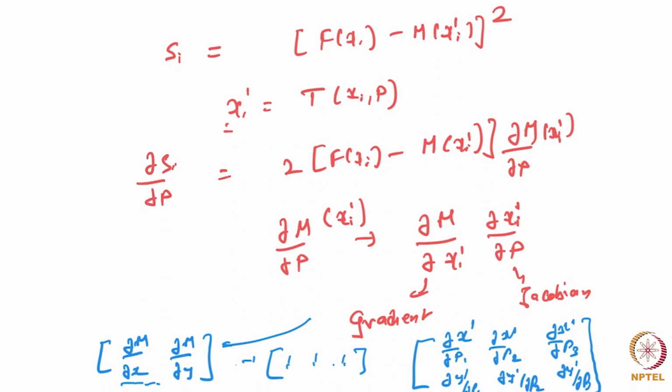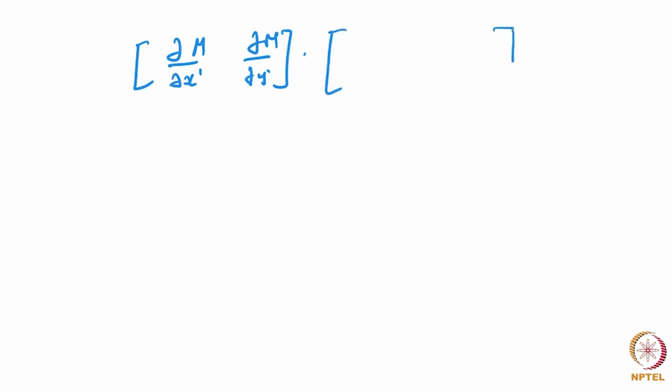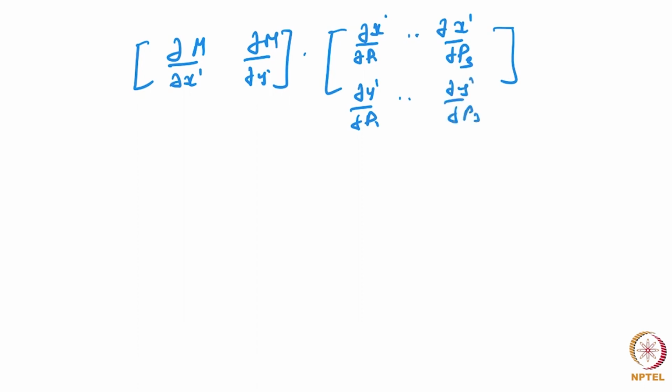Okay. So then what you do with this, you would then do a gradient descent step, right? Just to recap what we did there, you will get these matrices. Let me rewrite this. So you will have the moving image gradients, then you have the Jacobian of the transformation: delta x prime by delta p1, delta x prime by delta p3, then delta y prime by delta p1. And you multiply row by column, right? So you'll end up with 3 components, which would correspond to delta S by delta p1, delta S by delta p2, delta S by delta p3.